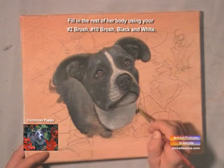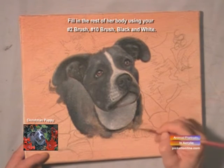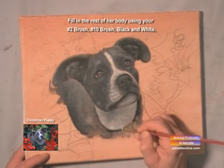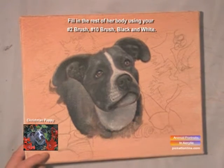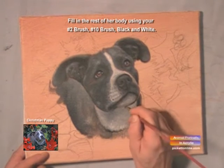Now add some dark along the white part of her collar. I'm going to add some dark along the white part of her chest. Black underneath her chin.